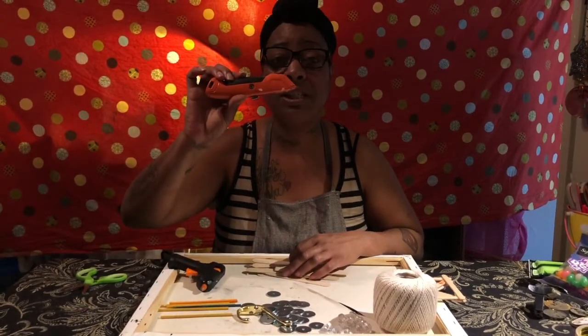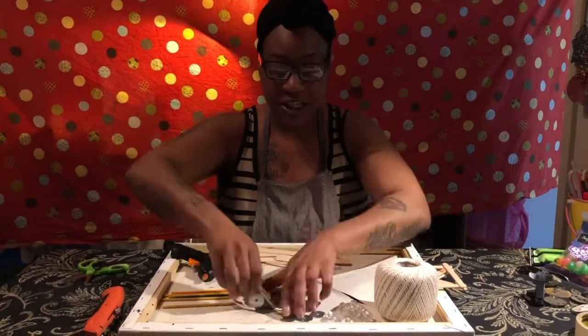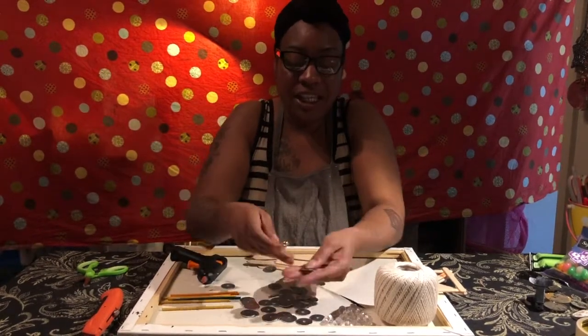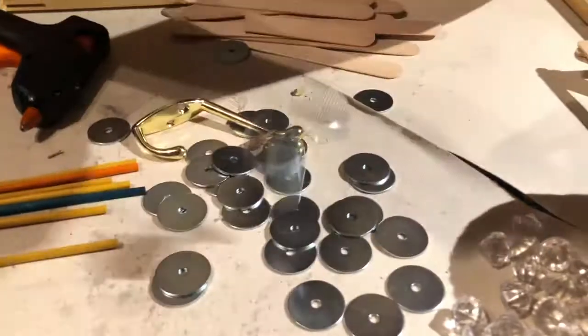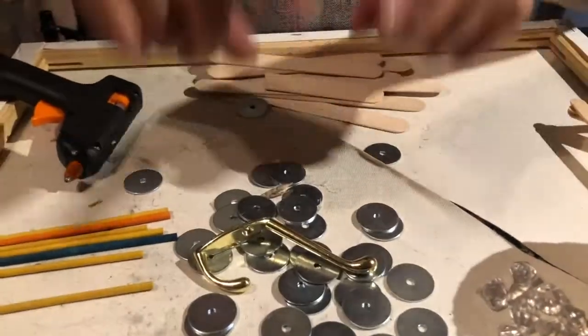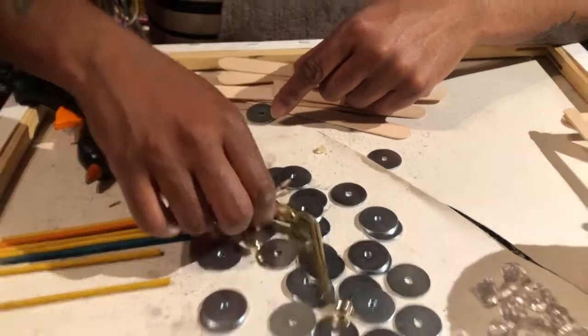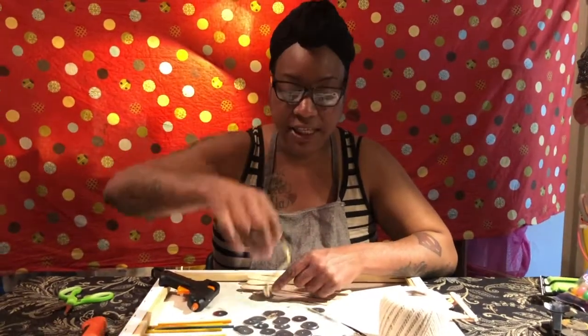Caesar, hot glue. I don't know why I would need the X-Acto knife, but I just have it because it's my best friend. I have different things that clink. Here's the key. I have metal washers. See these metal washers? I have these metal washers, and I have a centerpiece. This is something different. It clanks. It's metal, but I only have one of them, so I'm going to put it in the middle. This is going to be what things are going to clank against.